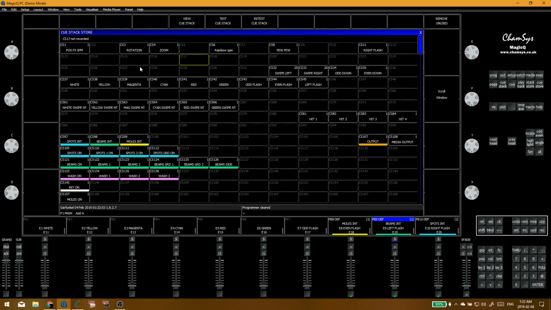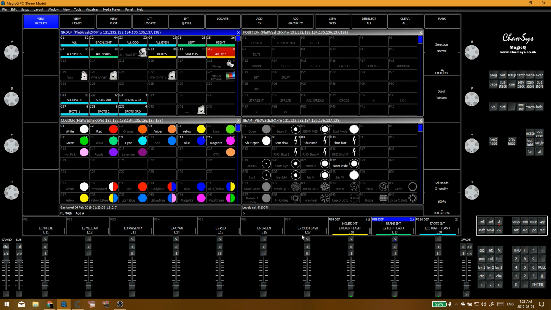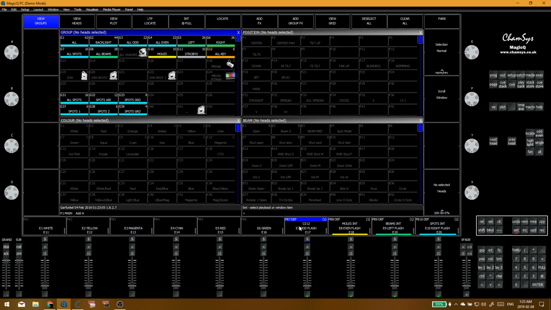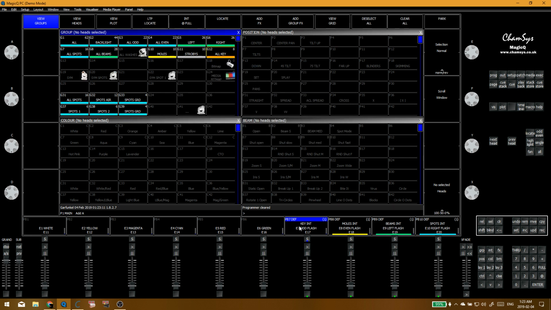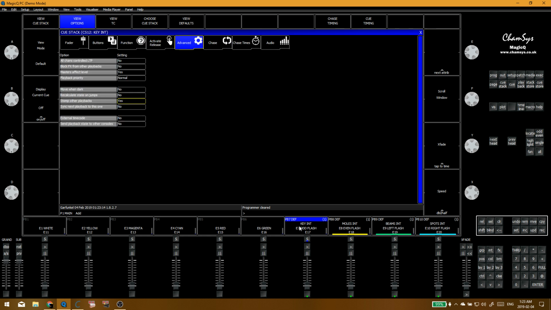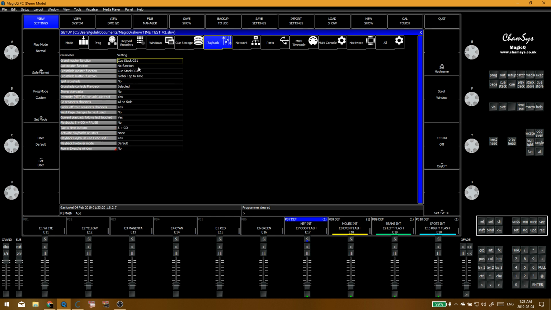So let's go back here. Still have a bit of stuff to update. Let's update the key lighting. And this is going to be key int. And again, if you go to setup, I think it's playback.